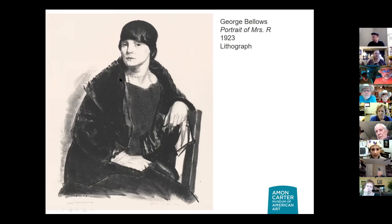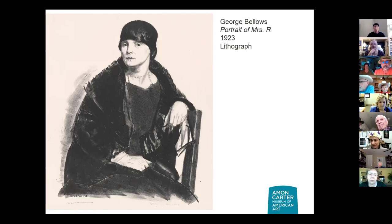All right, so we pointed out the shawl neckline and the fur on the sleeve. What else do we notice about her? I can't tell what kind of hat she has on. I don't know what that hat's called. A cloche. Did anyone wear cloches in any of their fashion? No. Looks like it's out of the Roaring Twenties. Yes, this was done in the 20s, so it was very much in vogue at that time. This hat was in style for a while, but this day and age, you never see anybody wearing a cloche. And what is it made out of, Peggy? Typically felt, I believe. Okay, thank you.